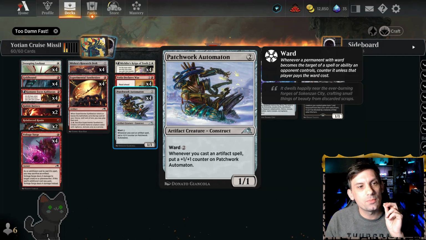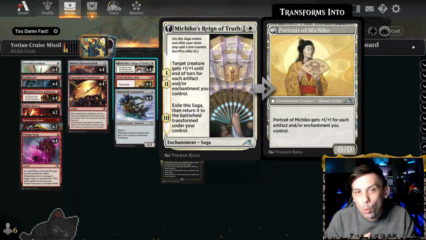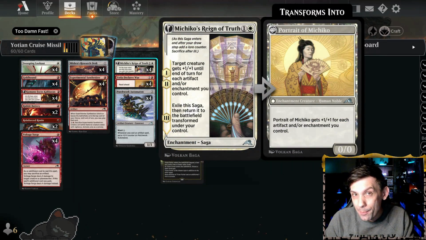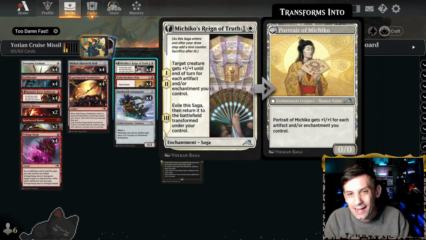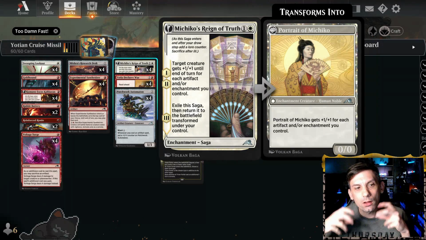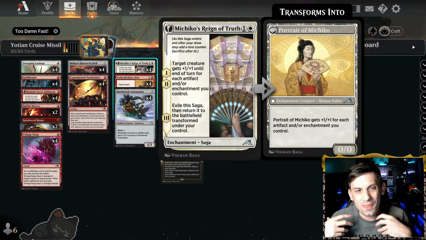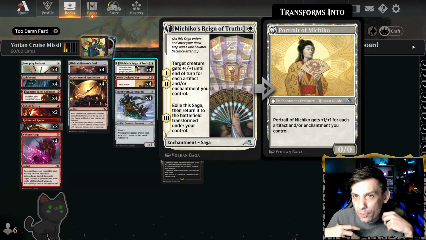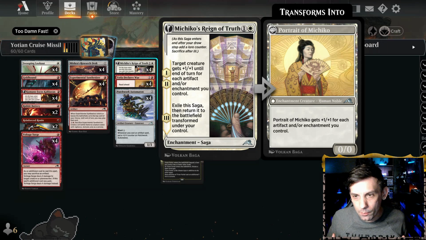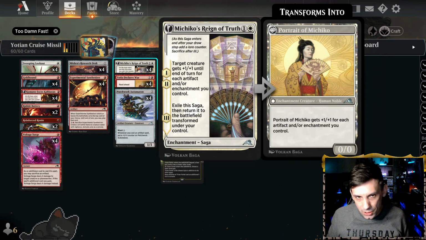Now, a lot of the times, the way we win is sort of out of nowhere. We've got 4 Michiko's Reign of Truth, which on Chapter 1 and 2 is going to buff up any creature we want by +1/+1 for every artifact and enchantment we control. And a lot of cards in this deck are enchantments that give us artifacts, which is awesome. I think every single card in this deck is an enchantment or an artifact. On Chapter 3, this will flip into Portrait of Michiko and be a creature itself that has power and toughness equal to the number of artifacts and enchantments you control.